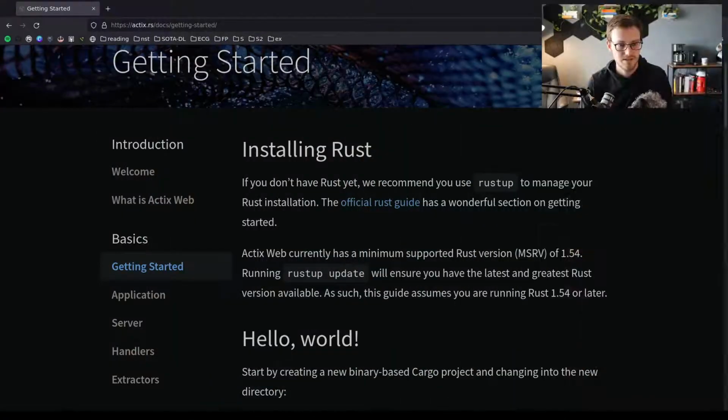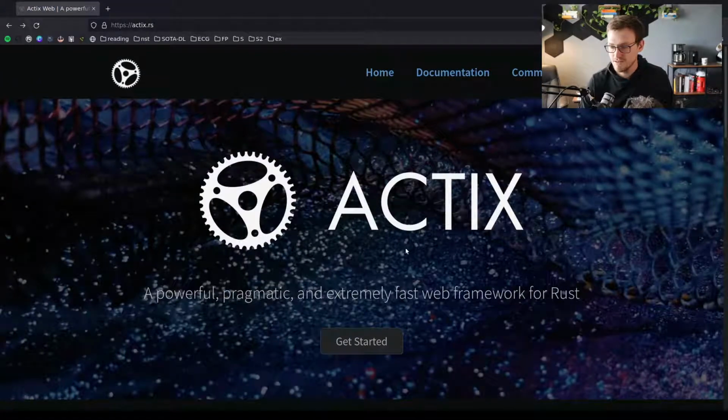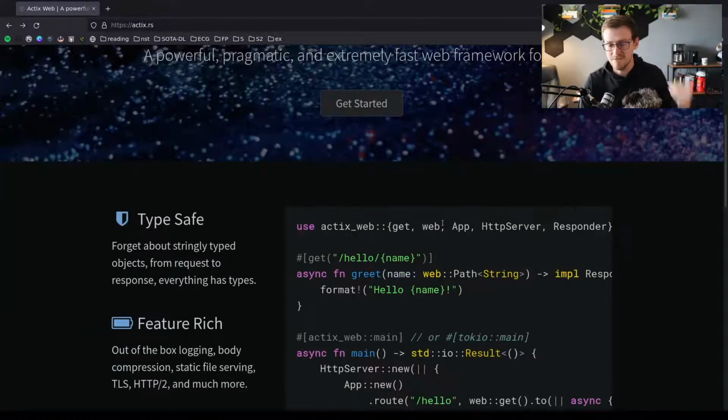We are back, and we are still trying to learn web frameworks. But I am pretty excited by this because Actix 4 is out, and I looked at it months ago, and it was just like, this is too complicated. I'm not going to be able to understand this. And on top of that, I saw that they were about to release 4 because they were still on 3, so there were going to be breaking changes. And I was like, I'm just going to come back to this. Now we're back.